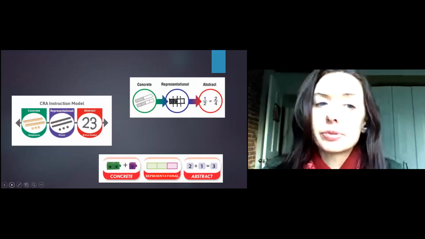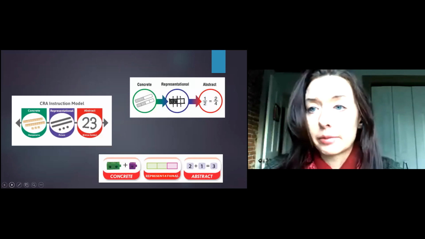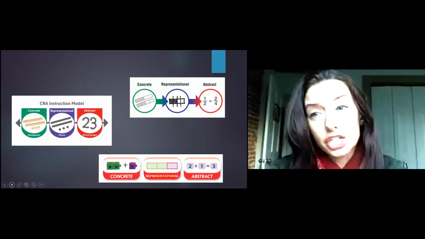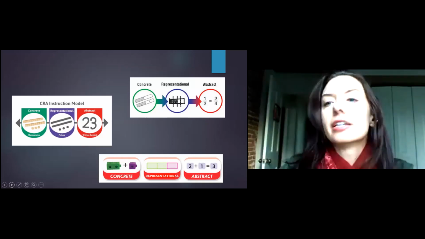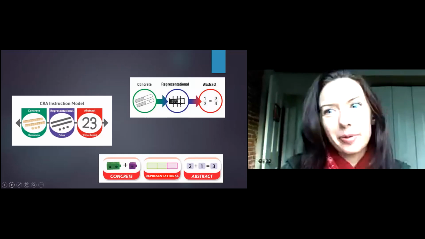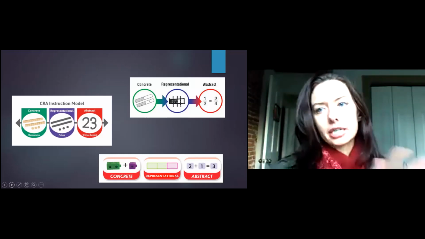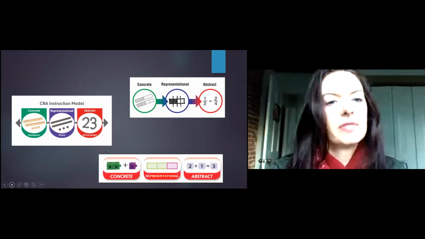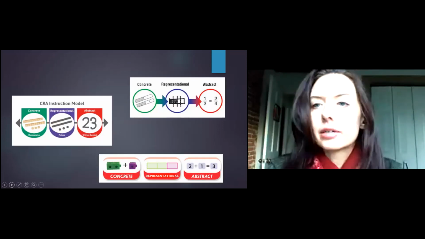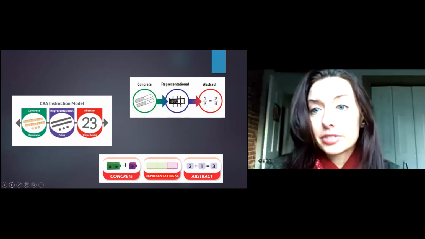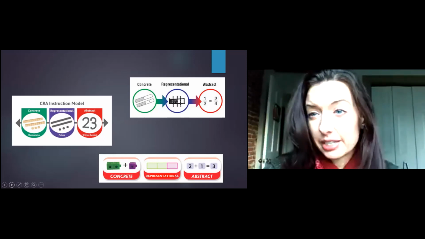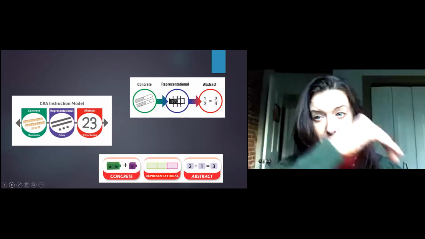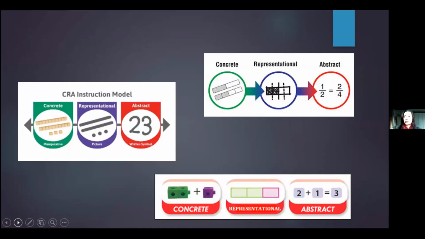So here are some examples of the concrete representational abstract approach. And this should actually be implemented not just in pre-primary or primary school, but we should see it in secondary school as well. Whoops, sorry about that. So the concrete, usually concrete manipulatives, we can also use virtual manipulatives. It bridges the representational and the concrete. And I'm going to give you some sites for that here in a moment.